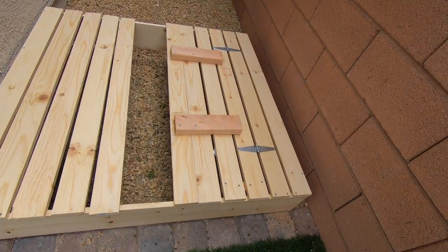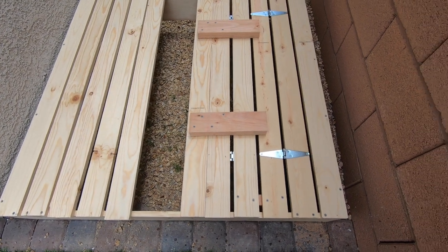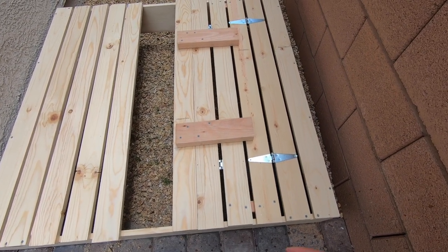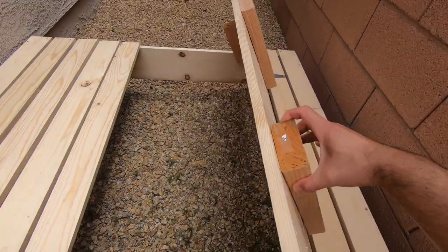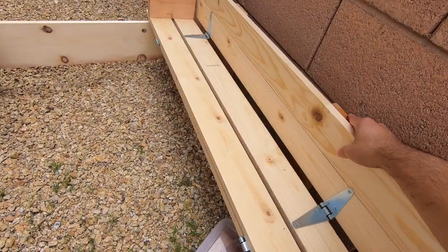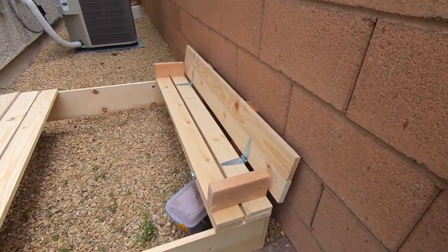All right, guys, so we're getting rained on here. We're going to have to pack it up for today, but we got at least half of it done. So you can see here, this is the finished half, unfinished half. So what will happen is I got to put the handle on here. We'll be able to lift this up and it'll be like a seat, just like that.